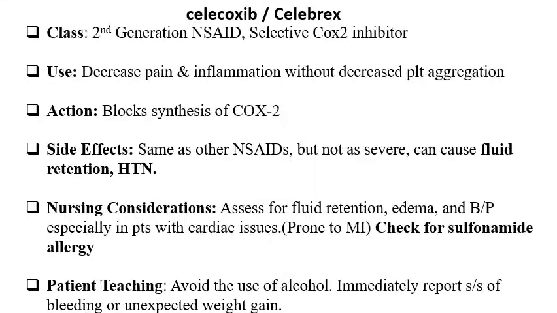Let me repeat that. It causes less platelet aggregation or GI irritation, and less bleeding from the GI tract, less ulcer formation than aspirin or ibuprofen. There was a previous other drug in this classification called Vioxx, which was an awesome drug. However, there was a higher risk of heart attack and stroke with this drug, so it was actually taken off the market.